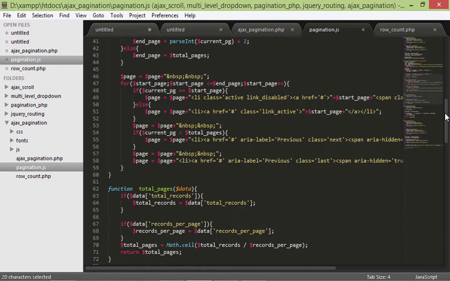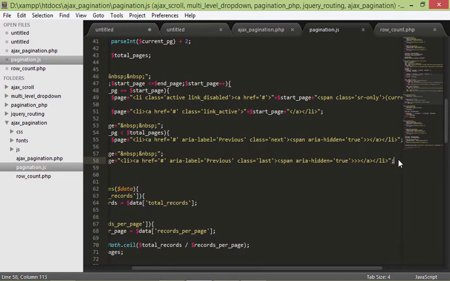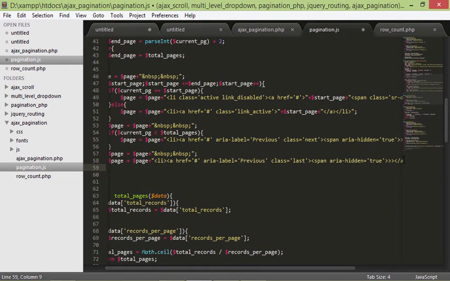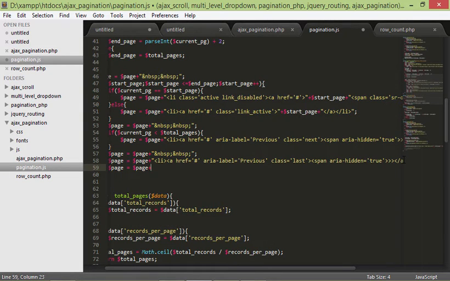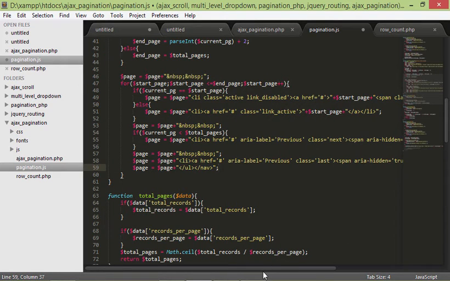We are just going to close that. Page plus, so I had to close that UL element, and then I had to close nav. So I think we saved everything in this variable page, right?